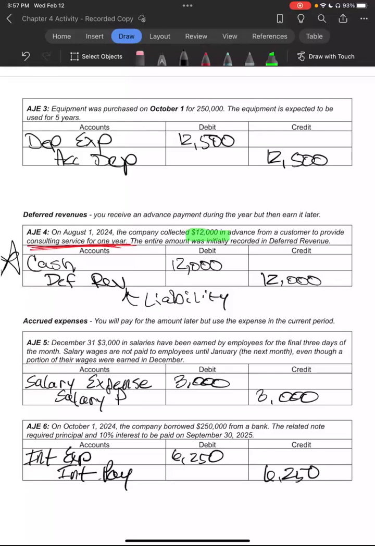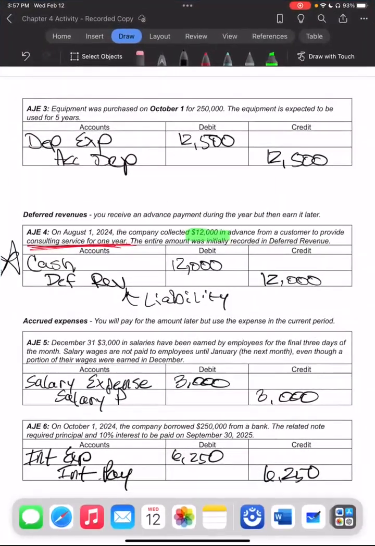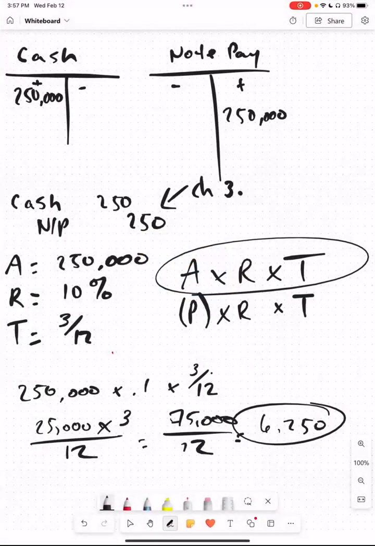I'm going to go interest payable, $6,250. Because essentially what's happening here is that at the end of this note's life, once this note matures, we will actually owe them $275,000. That's what we'll pay them, right? That is the principal plus all the interest. We're not actually paying that interest or the principal back until the note matures. So in the meantime, we continue to create this interest payable account to keep track of that $25,000, okay?